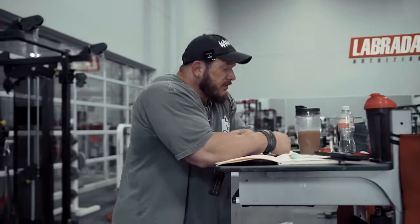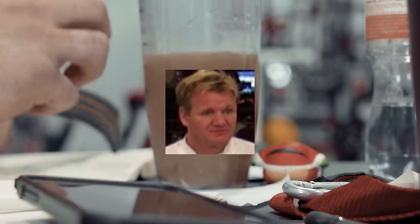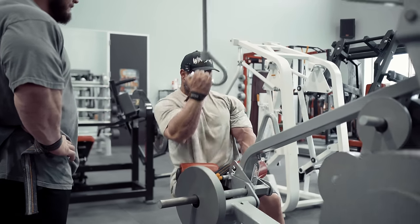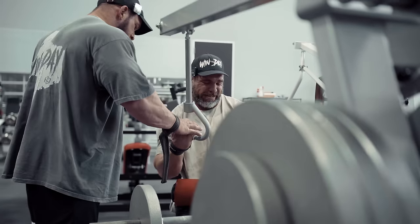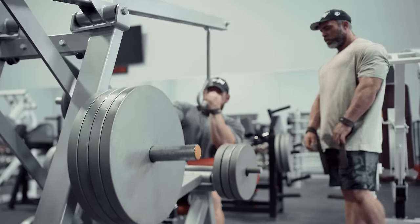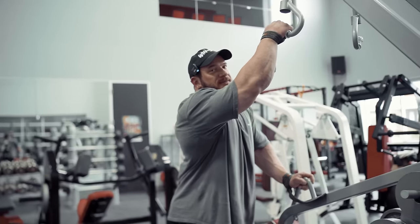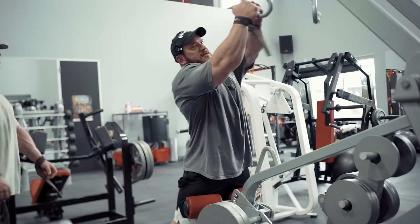I mixed something that was blue raspberry flavored with something that was sour gummy bear flavored, so we have blue and green coming together to make this wonderful shit-brown color. Tastes way better than it looks, I swear. Now that we've started the working sets, you'll settle into a nice little rhythm doing one then the other — it's very much like, 'okay, I finally caught my breath right as I get done spotting him, and it's time to go again.' Keeps a nice set pace.